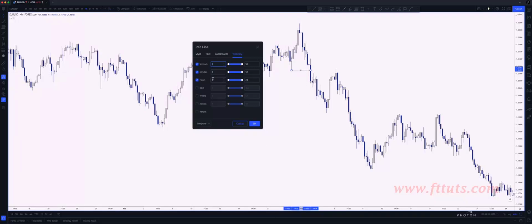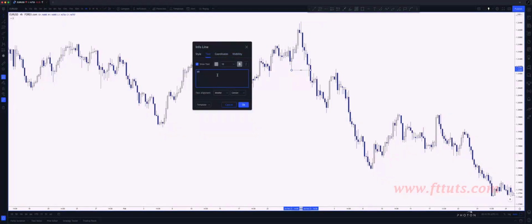So of course we'll talk about multi-time frame analysis in much more detail in a future lesson, so don't worry too much about this now if you don't really understand what's going on. But generally what I would advise is for whatever time frame you're drawing your analysis on, you only want it to appear on that time frame and lower, just because when you start jumping up the time frames it can make your charts look extremely messy. So yeah, that's what I would recommend. And obviously you can then put your text in here.